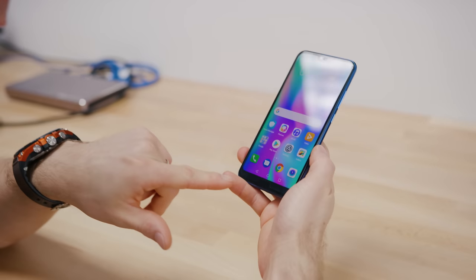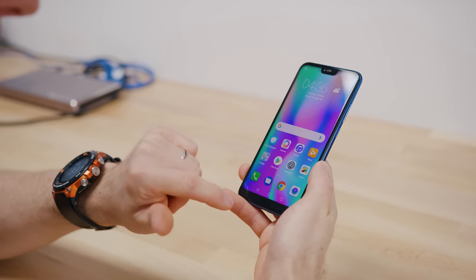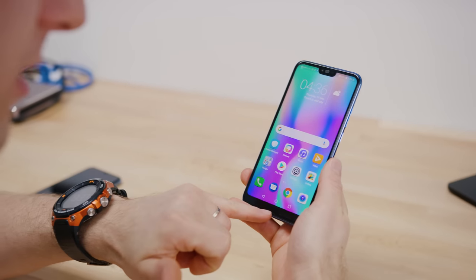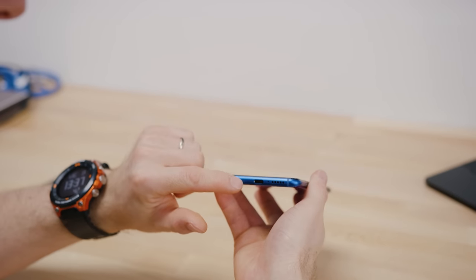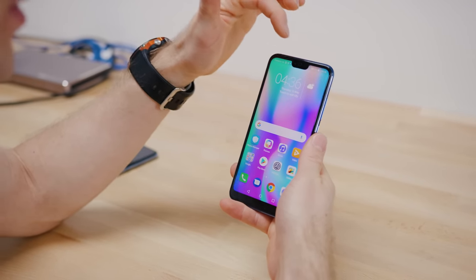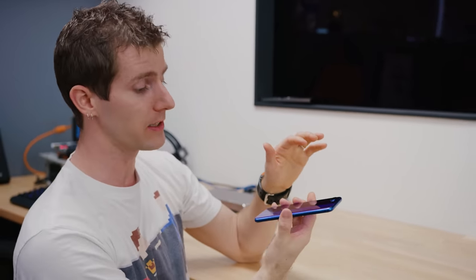But I don't know if everyone is gonna like the duplicated home button. So you've got a software one as well as a built-in one in hardware, and that's actually where the fingerprint sensor is. So it bucks the trend in terms of fingerprint sensor, it bucks the trend in terms of headphone jack, which for me anyway is a really nice inclusion, and then it sticks with the trend for the display notch.